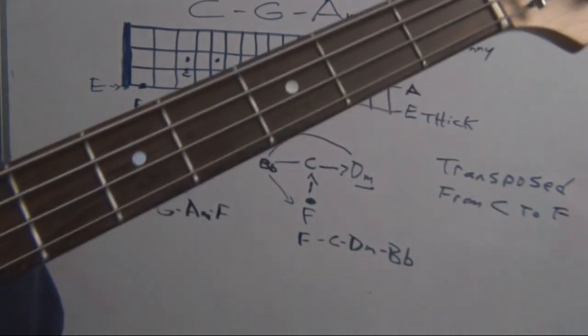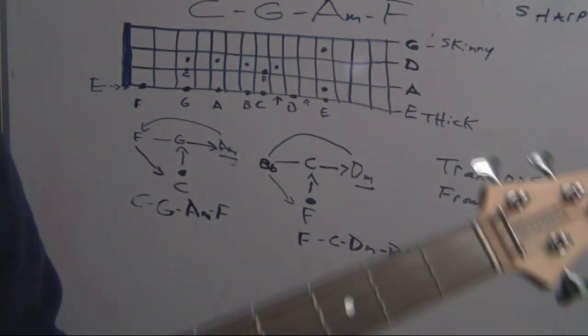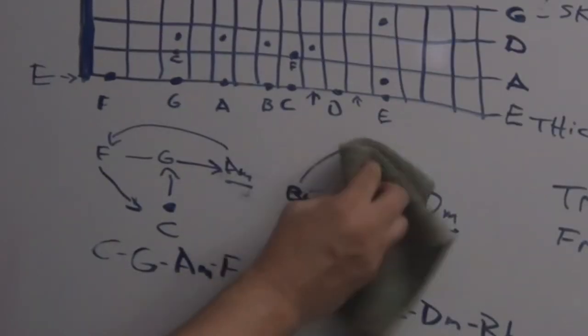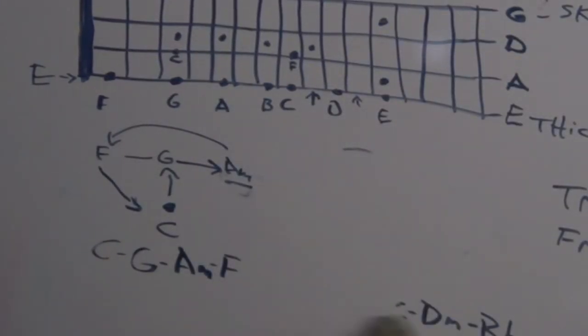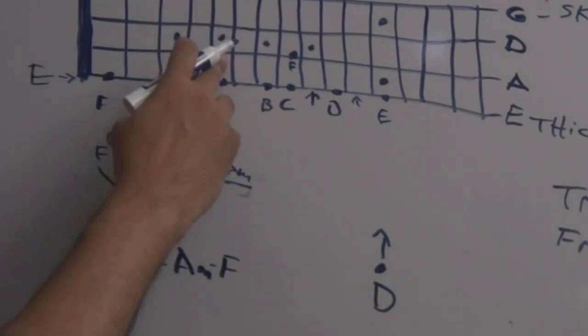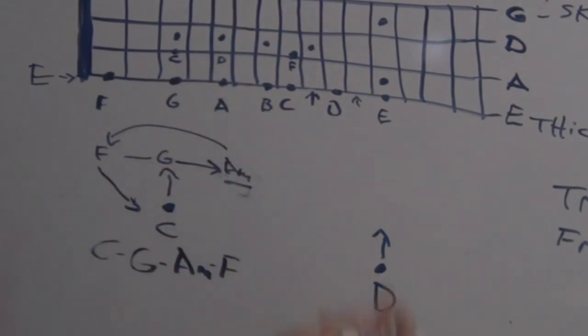Okay? Now, let's say, oh, sorry, but the song is not on C or F. The song is on, I don't know, D, for example. Okay, no problem. Let me raise this one, so we're gonna do it on D. Same form, okay? From the one, from D, we gotta go up, and we're gonna go to A, because A is up, this is D. So A is right here, so we gotta go up to A.